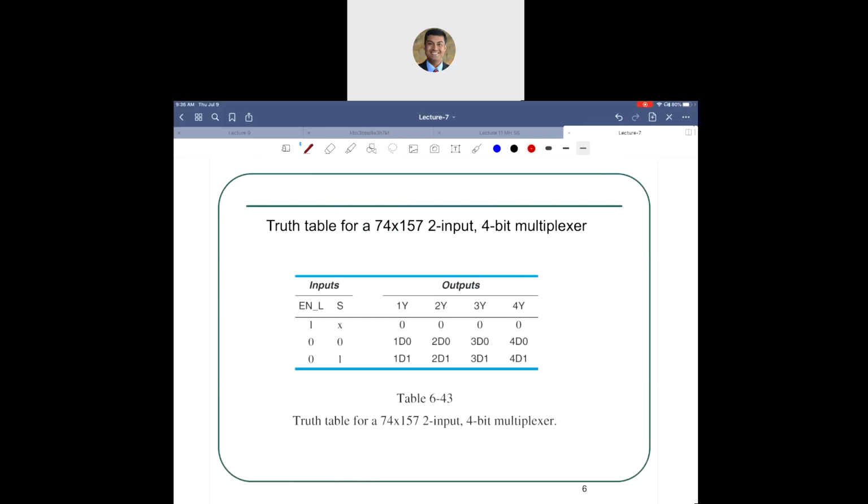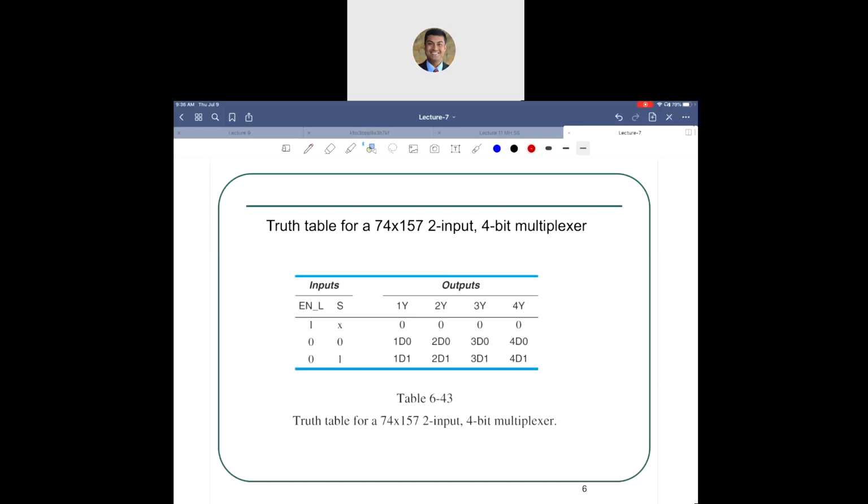Next, we have a truth table for 74x157. This multiplexer is a 2-input multiplexer where each input can be 4-bit each. So let us try to actually draw a symbol here that will help us.